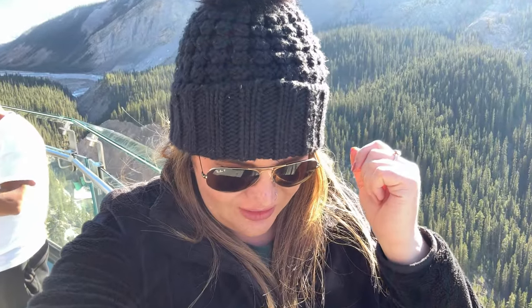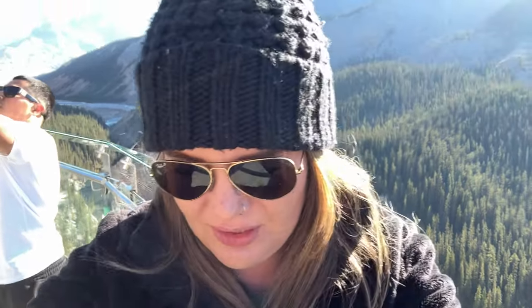It is pretty cool up here. Someone doesn't like it, by the sounds of it, but I think it's pretty cool. The glass floor, if anything, is just a little bit disorientating, because when you look down, it kind of looks flat, but also not. It's a bit weird. But yes, Dean's back over there somewhere.